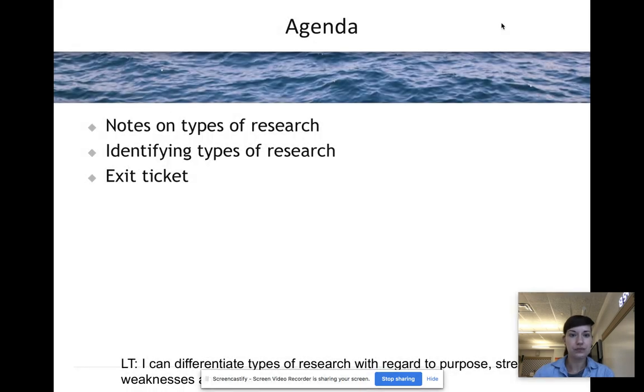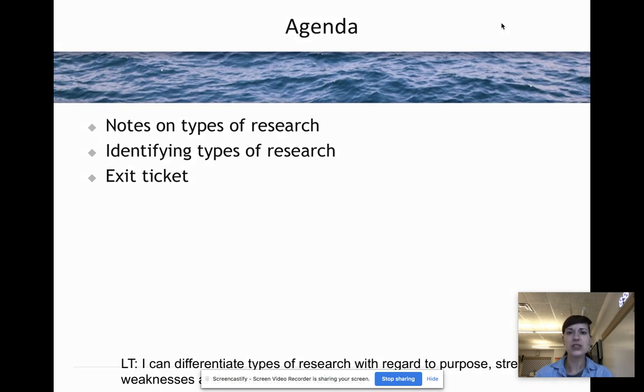All right, so today we're going to talk about different types of research, and then you're going to do some work actually identifying those types of research. And I'm going to say to you what I've been saying before, and what you'll hear me say many times, is that you can use your notes when you're doing work like this, but really, I wouldn't. Because if you don't start trying to apply the knowledge without always having your notes there, you're going to find that all of our unit tests and our chapter tests are really hard. You need to be able to do this stuff without your notes.